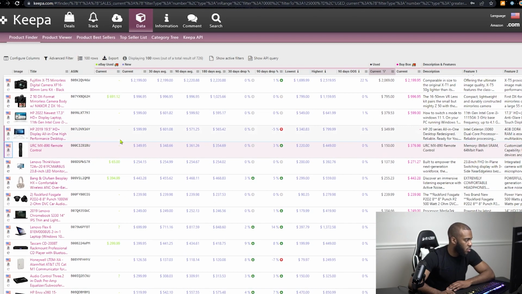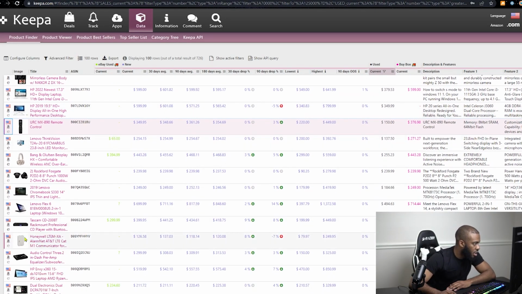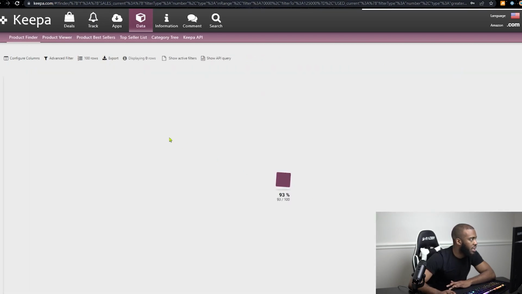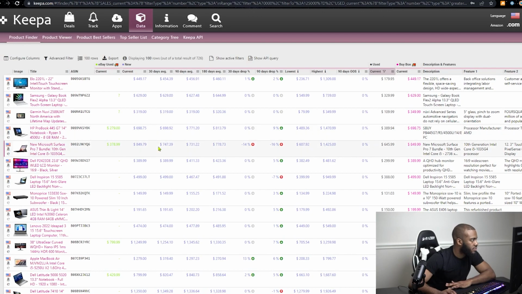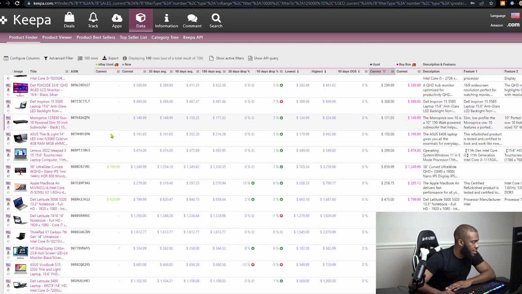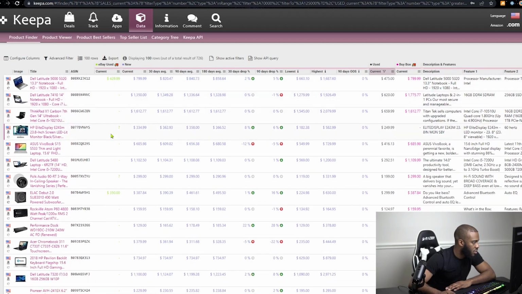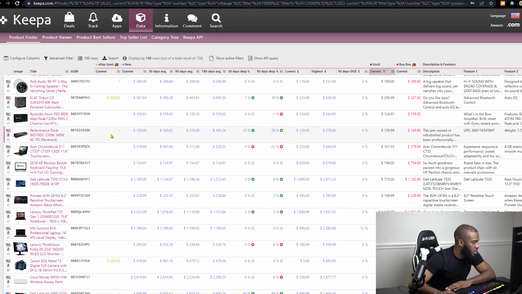But let's go back to square one and see if we can find another item that makes sense for us. Task cam, I don't know what that is, but I could have clicked that, but I want to keep going and see if we can find something else. I see a lot of Dell, ThinkPad, Polk Audio, Rockville, no. No.